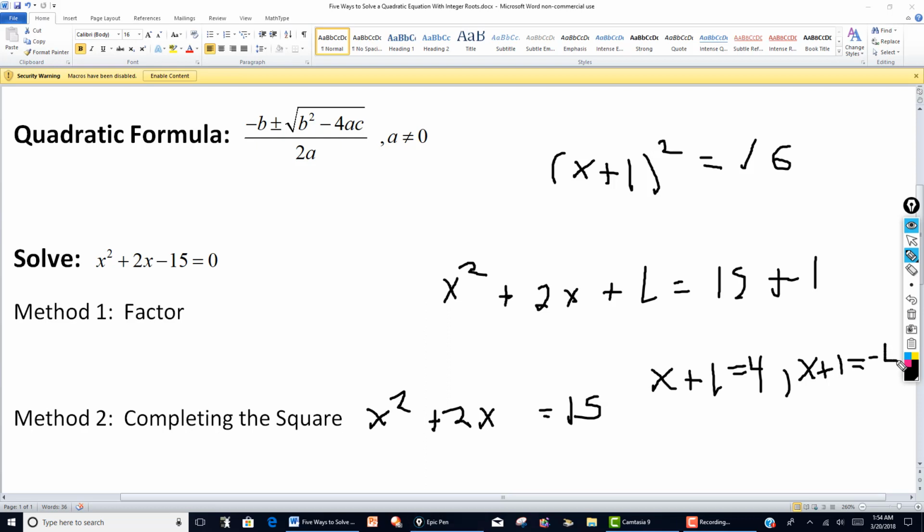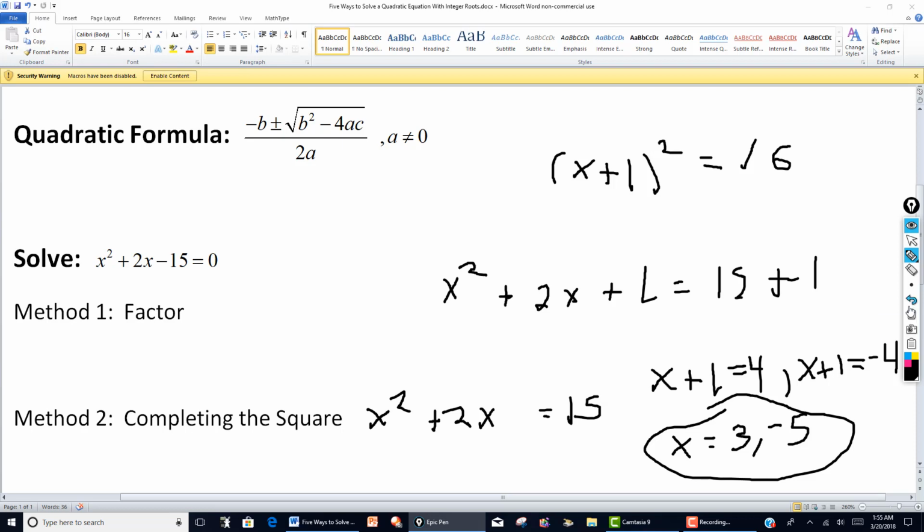Okay, and then we solve this equation for x. So adding a negative 1 to both sides here, I get x is equal to 3. Okay, 4 and negative 1 is 3. So I add negative 1 here and negative 1 here, I get 3, and then doing the same thing over here, I get negative 1, negative 1 and negative 4 is negative 5. So 3 and negative 5 is the solution. Same thing I got by factoring. Okay, so that's the second method.